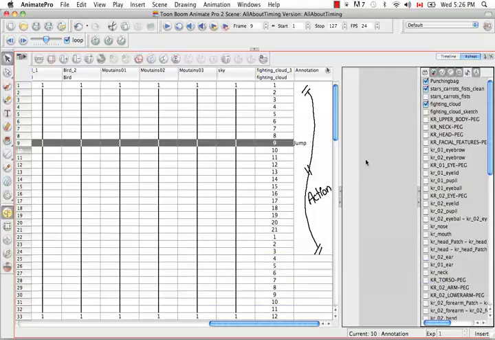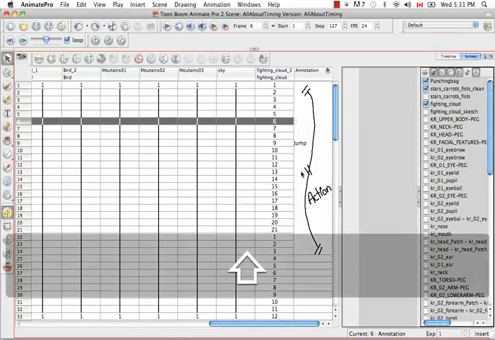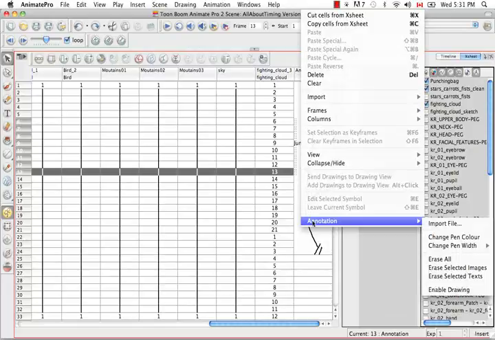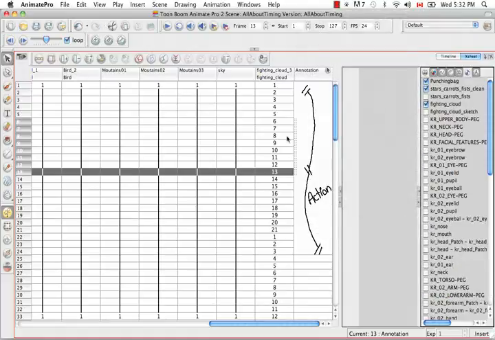If you would like to delete part or all of the content of an annotation column, you just have to be sure of one thing, and that's that you're not in the drawing mode. And right now we're not in the drawing mode because we can see the Select tool. So let's make a selection of a range of cells, and then let's right-click on those cells and select Annotation, and select one of the three options: Erase All, Erase Selected Images, or Erase Selected Text. So I'm going to choose Erase Selected Text. And we just saw the text disappear, but it kept our drawing intact.